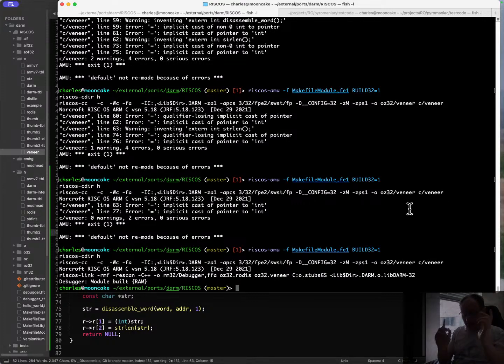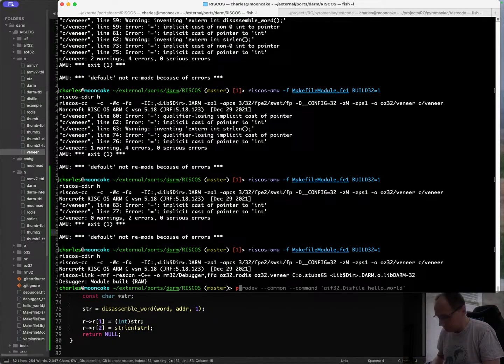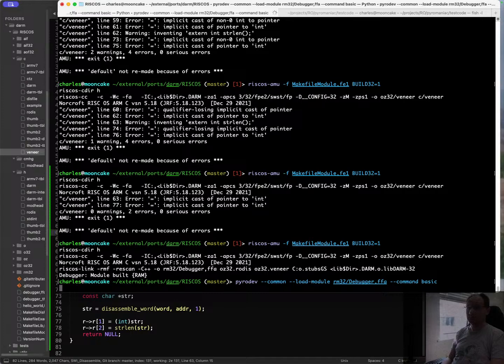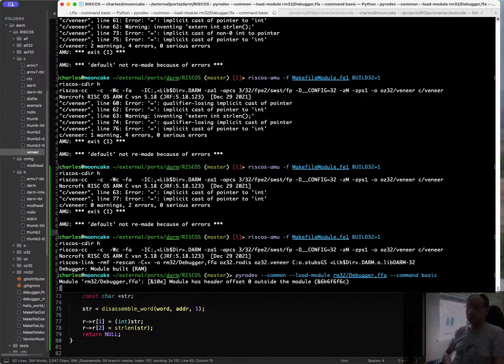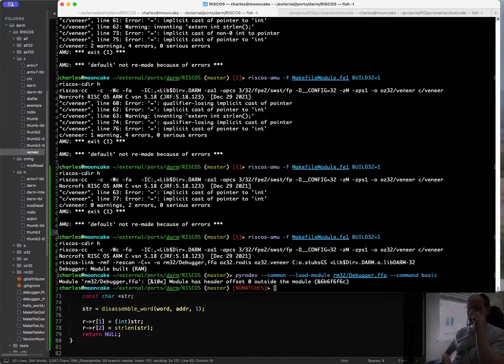Okay, we have a debugger module. Load module rm32/debugger. Command basic. You know what? Something seems a little wrong there.